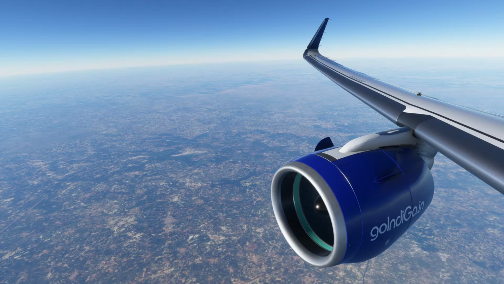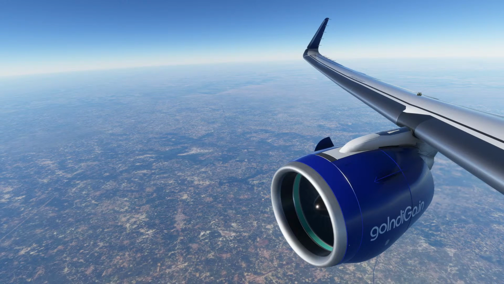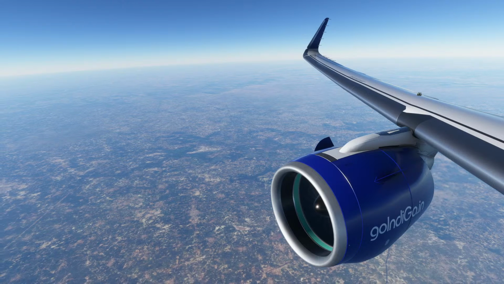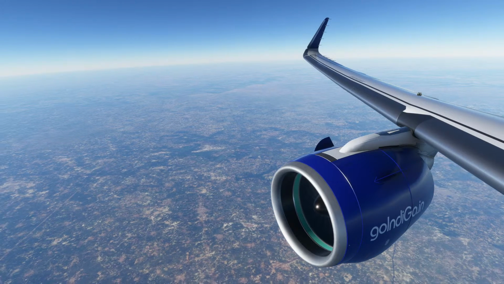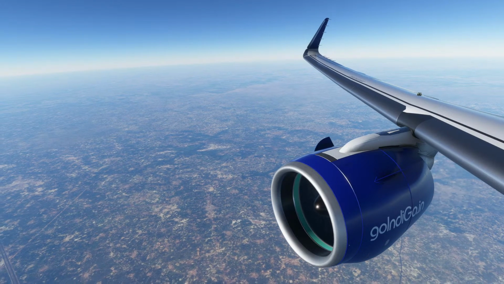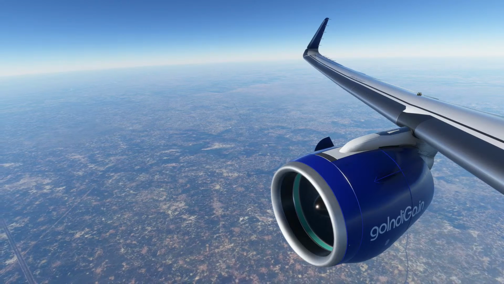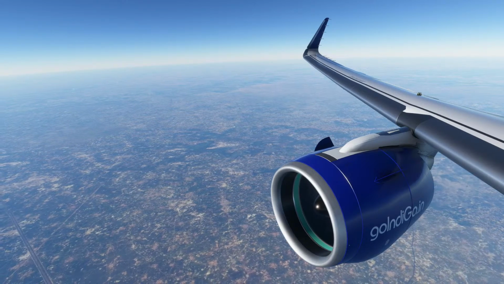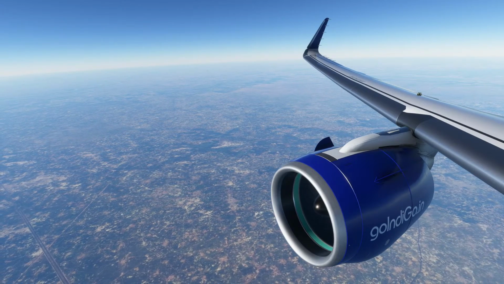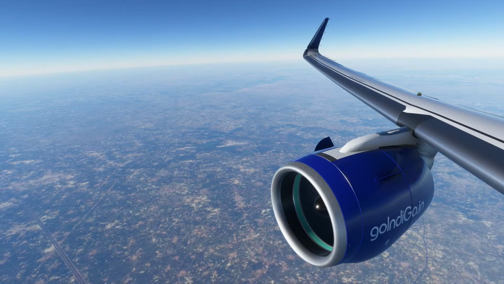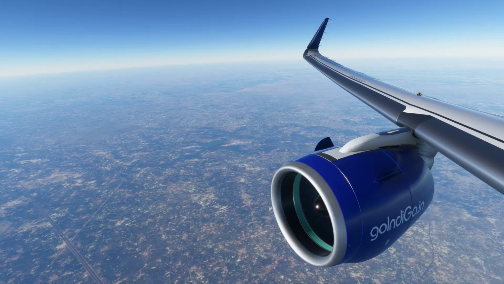I cannot use anything because I forgot to select our parking or gate to park our aircraft at initial position. So this is one of the other things which you have to take care of, because I do it also sometimes.